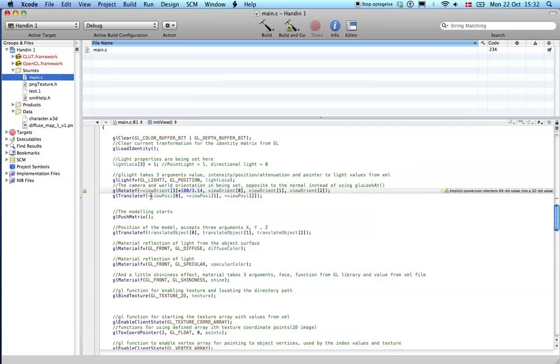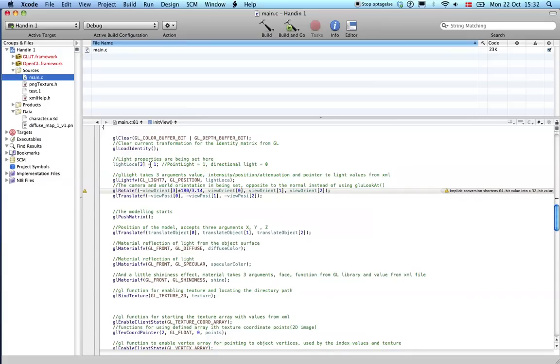Basically everything here is done by using the GL functions from the library. GL clear is used to clear the buffers, and also the GL load identity is used to clear the current transformation.